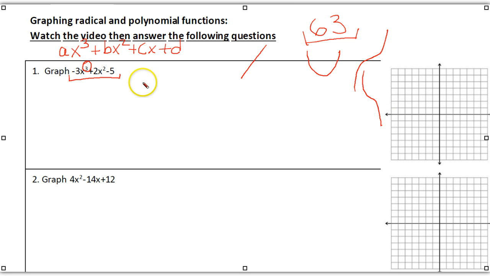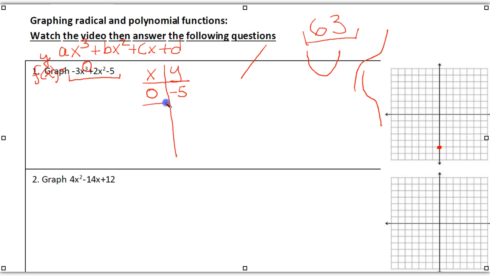Okay, so we want to make also perhaps a little t-chart to get some points. And we're assuming this is a function here. F of x is equal to this, and we could substitute a y for that. So if x were 0, if we put a 0 in there, we end up with -5. So we see that on our graph here, this line here will cross at -5. So 1, 2, 3, 4, 5, right there.